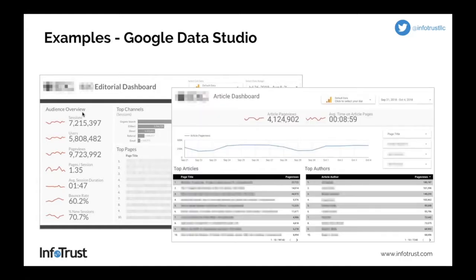In this case, we're looking at the same roll-up property, but this is article specific. So we can see broken down by top articles and then also top authors. This is across the organization for those US properties. We can pull this and say, okay, Andy Gibson is the top author with 185,000 page views. Here's how the page views are trending over time. And we also have some filters set up on the right-hand side if you want to look for specific authors, specific pages, or specific types of content or content classifications.